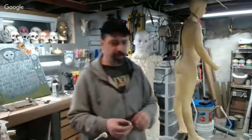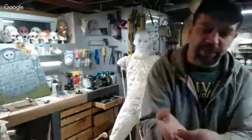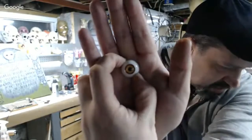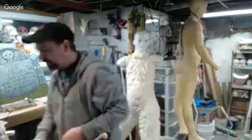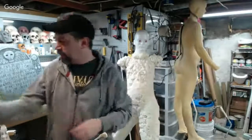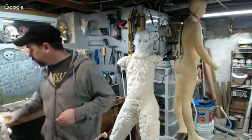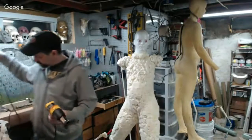And these are the ones from the other place, and I don't know how well I can get a focus on that. I can definitely see the difference in them. Yeah, these are definitely not as nice. I mean, they work. These are the ones I had considered using for her because I needed yellow eyes, and these just didn't match what I wanted. But if you're going to MHC, definitely check out that booth and see if they're going to be selling those eyes again. I definitely think it's worth it.